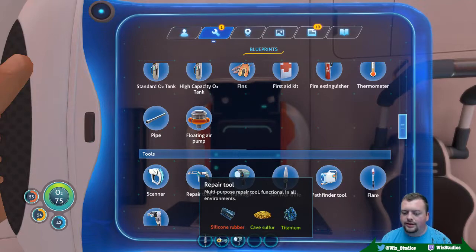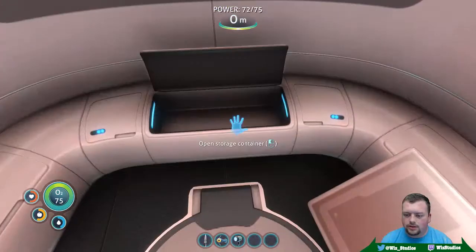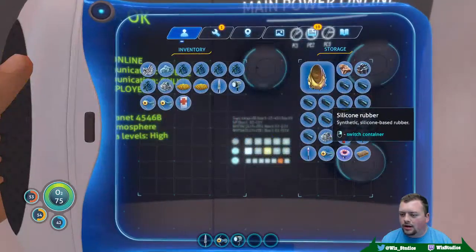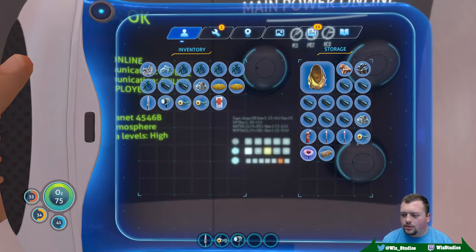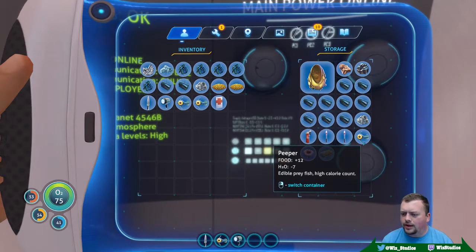For the repair tool, we need silicone rubber, which I believe we have in here. So let's go ahead and grab some of that out. We do have a nutrient block, but we also have some food. I need to pull this one out, actually.